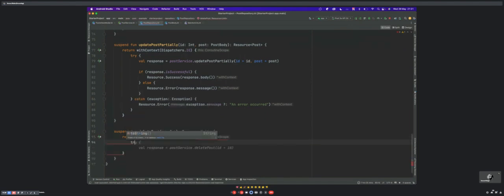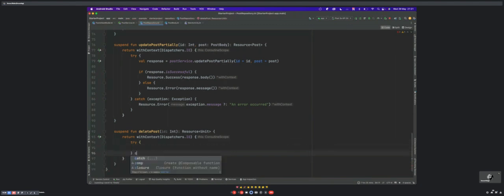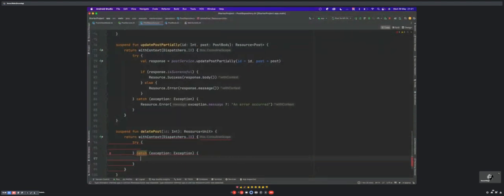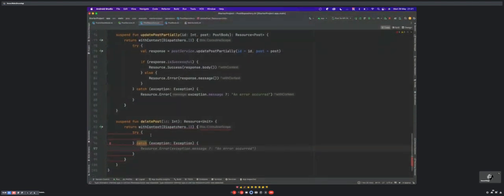And first of all, you have to put this inside of a try catch. And in case something went wrong inside of the try catch, you can just come here and say exception. And inside of the try catch, this is where we want to make the request to delete our post.